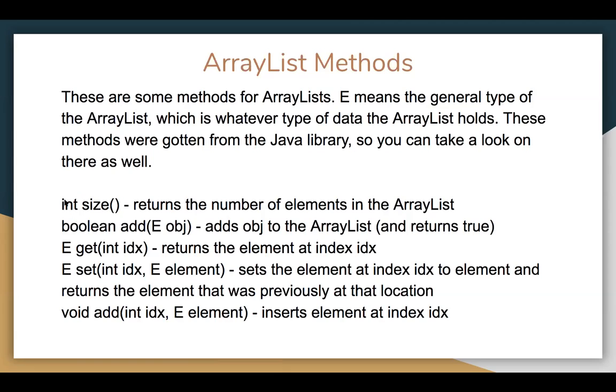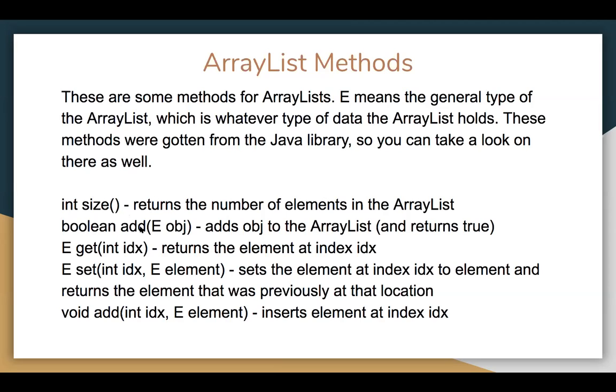So basically just kind of disregard this, but this is the name of the method. So this is what you would use to actually do the method. And what this does is it returns the number of elements in the array list. And so this is similar to the dot length for strings and arrays that we saw before, except that it has a different name. Otherwise, it's pretty much the same as the other ones.